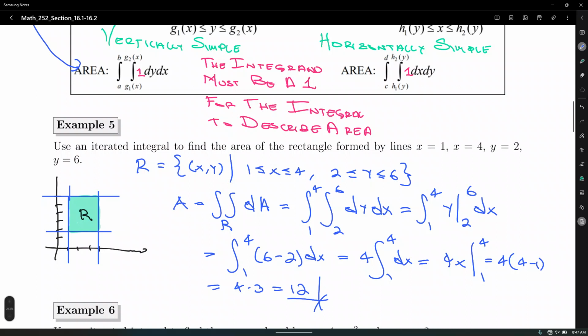All right, which is the same result as if you did it using the formula to find the area of a rectangle, right? Because that is 3 units by 4 units. It's a rectangle. It's a 3 by 4 rectangle. All right, but we're using a double integral to find the area of this.